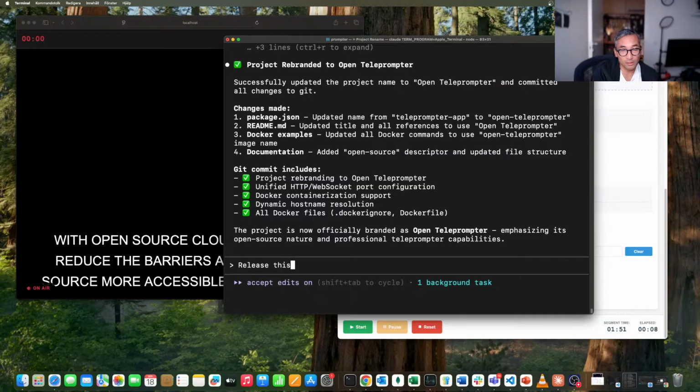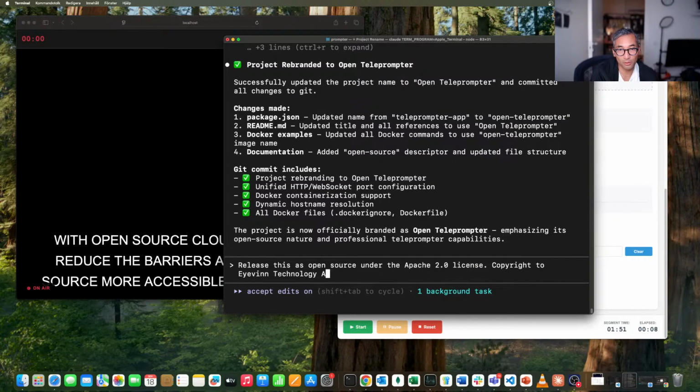Release this as open source under the Apache 2.0 license. Copyright Ivin Technology AB. And add some Ivin boilerplate information.